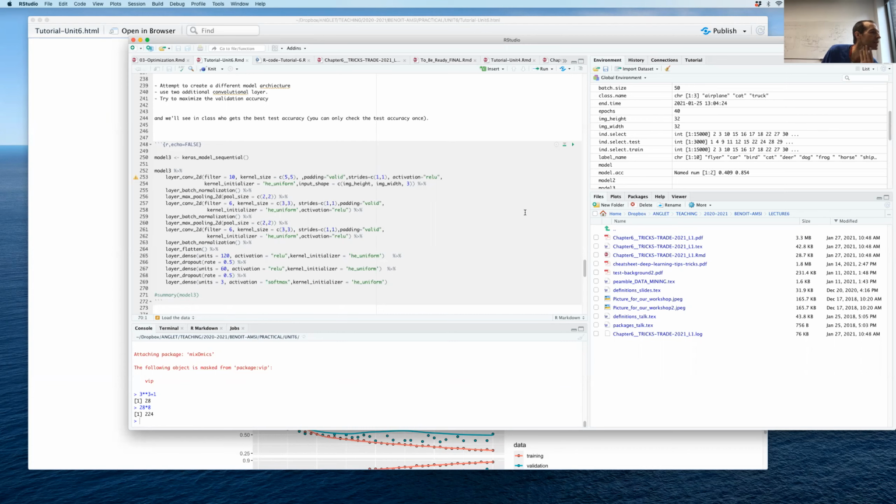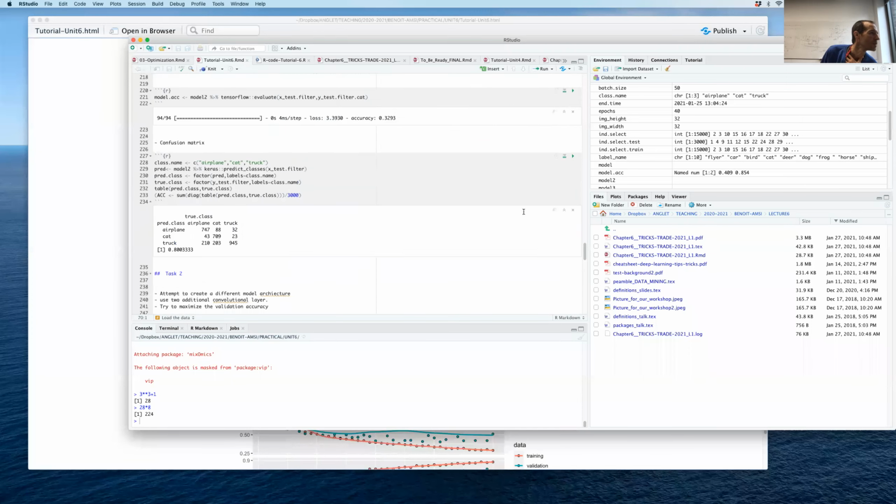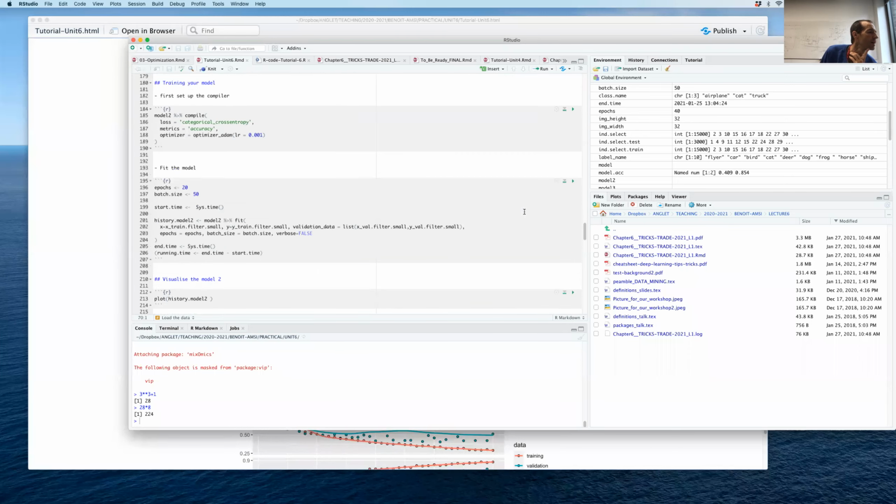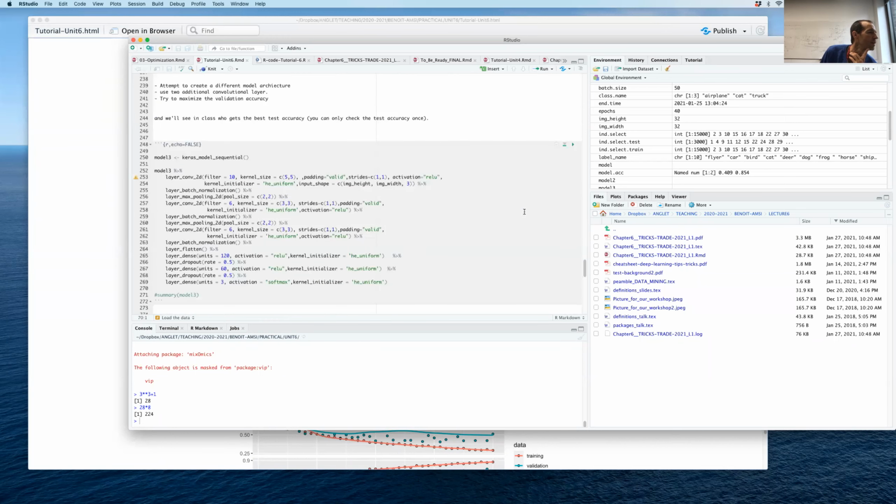I add a convolutional layer with 6 filters. Before it was 8 filters, 4 filters. And now what I've done, I put 10, 6, 6. Yes, 7 by 5, 5 by 5, 6 and 6.